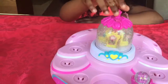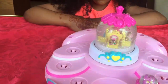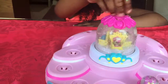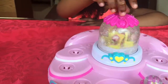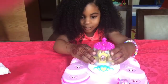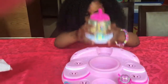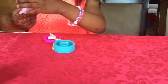Stop spinning it for a second, just so I can see what it looks like. Cool. Beautiful. Spin it again. I know. It's probably just gonna dissolve over time. That's okay. Okay, we're just gonna go ahead and finish up all the other characters as well.